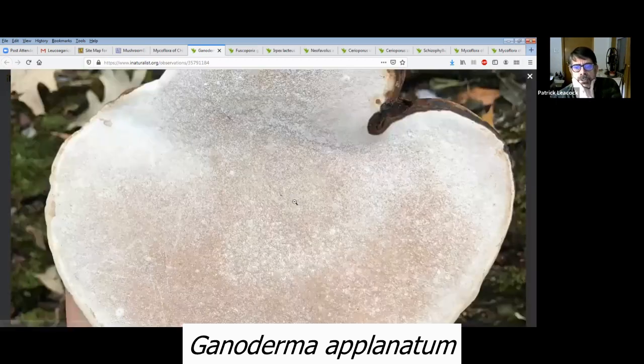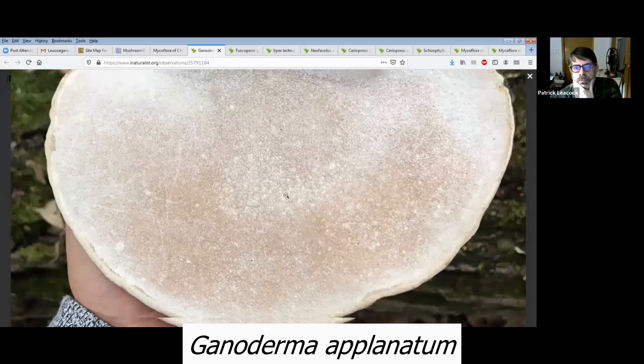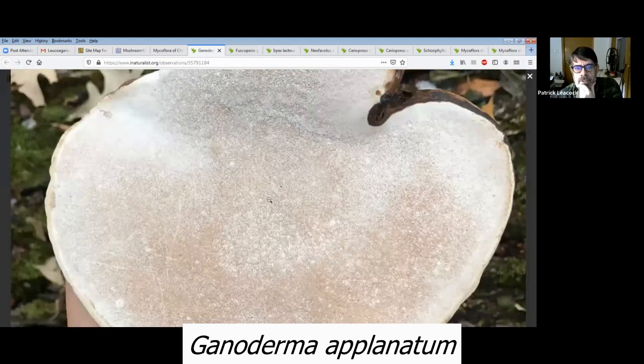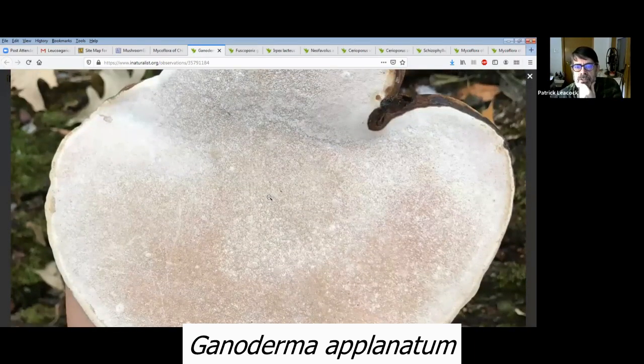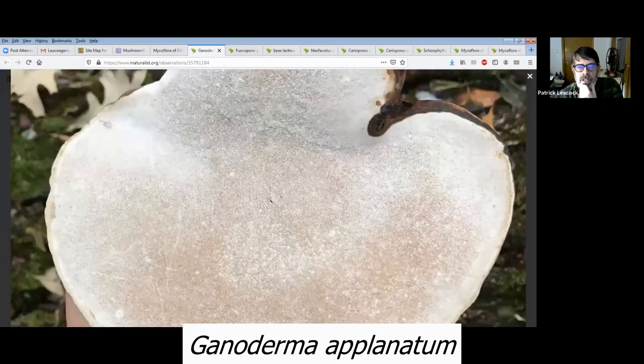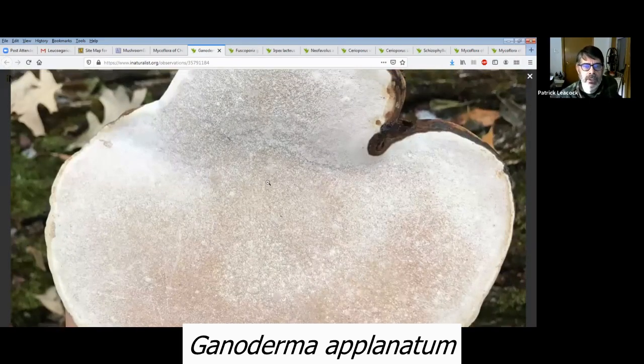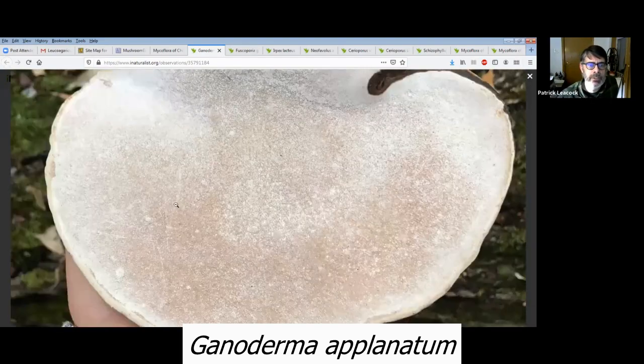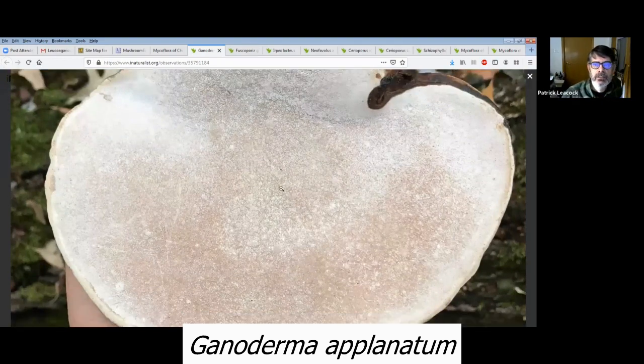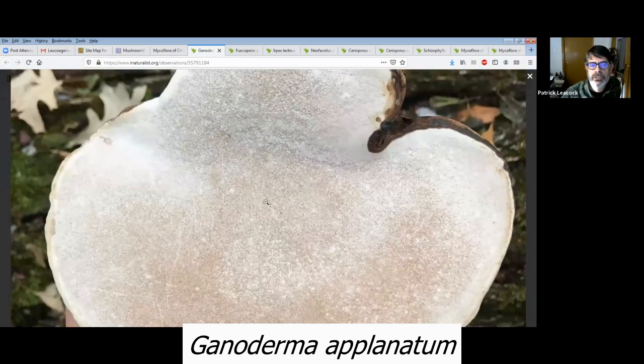And this has pores, but they're very, very tiny. A white pore surface and a brown context inside. So you can scratch the surface to have the brown color show up. So you can draw on the bottom of this. So it's called artist's conch, because you can draw pictures on it by just scraping it.